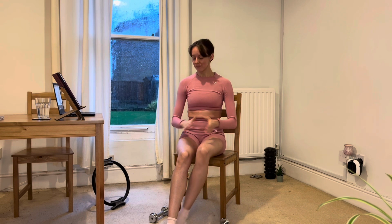There are some variations where we can add movement through the legs, but mostly it is an upper body workout, but with stabilizing through the glutes and the pelvis. So make it work for you and let me know how you get on. We are going to start in a seated position.